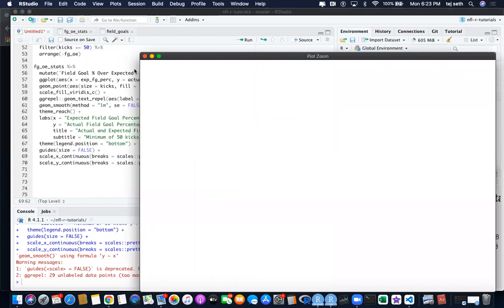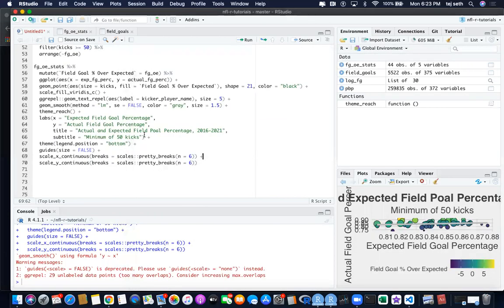There is one thing. It says that I have no package called ggplot. Oh, did you do, sorry. In the last one we installed the package. So just type install.packages ggrepel like that.